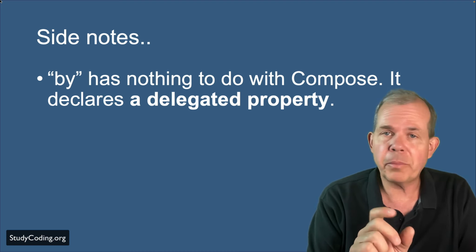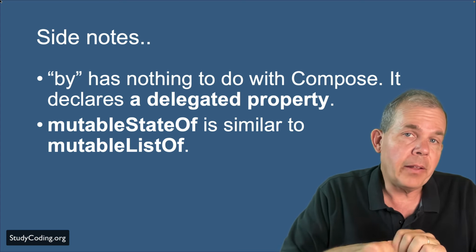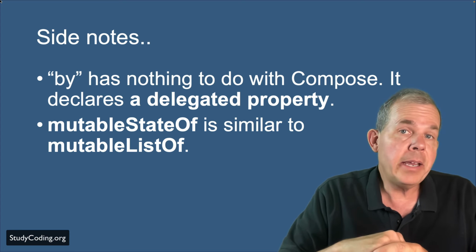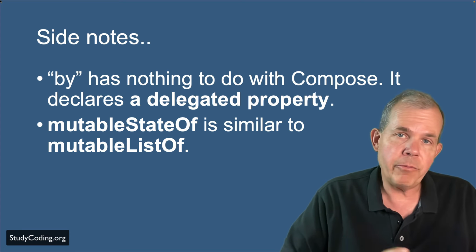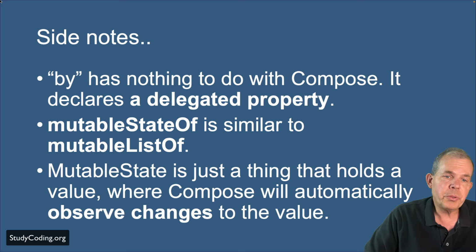Now, this here is the new keyword. I don't know if it's new to us, but anyway, it deserves some explanation. So when you see the word mutable state of, think of it as what we may have learned in Kotlin basics in the tutorials, where if you want to have a list that is editable, you can add and remove items to it, we use the word mutable list of. So mutable means changeable. And so this here is obviously a changeable value. And so we wanted to have a changeable value of true.